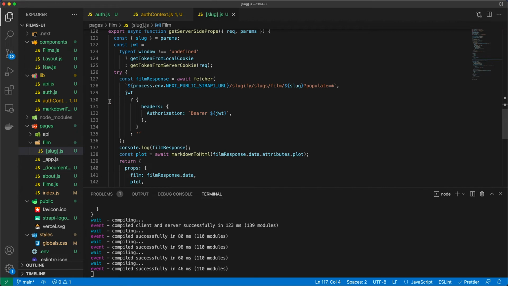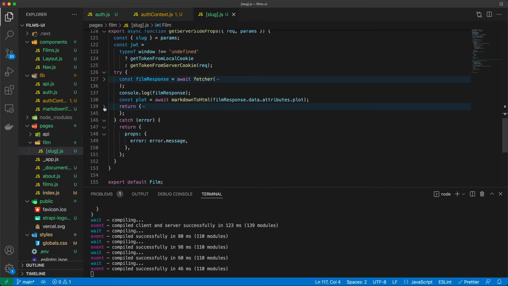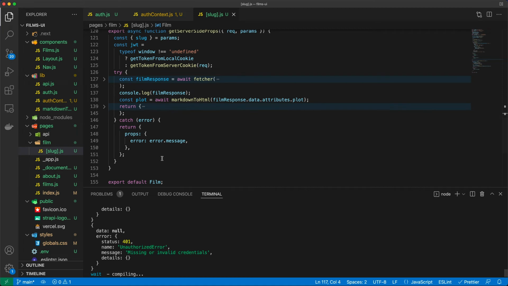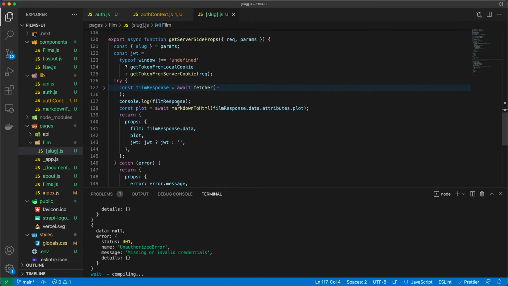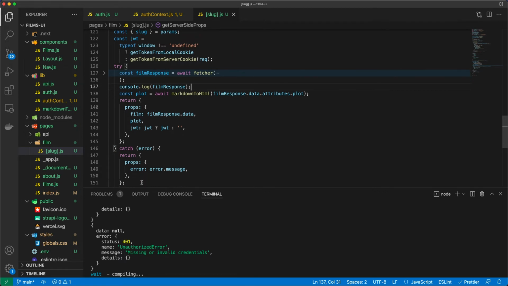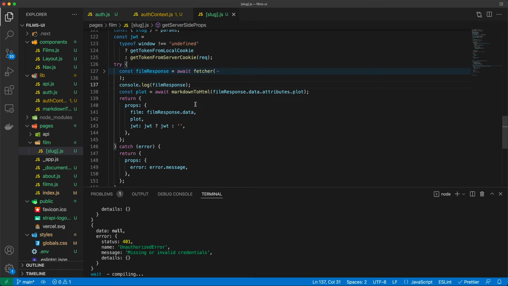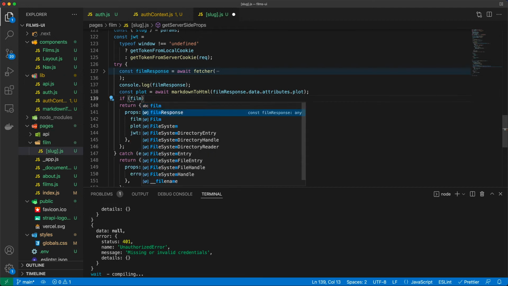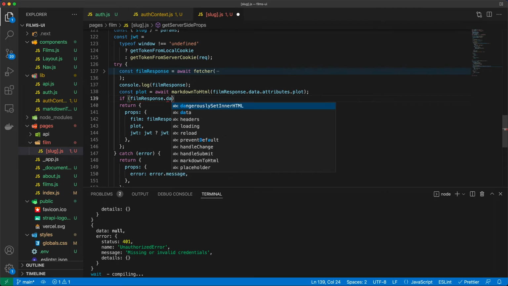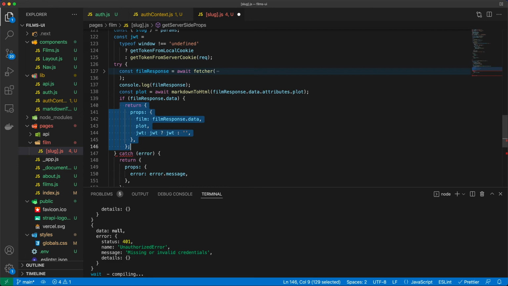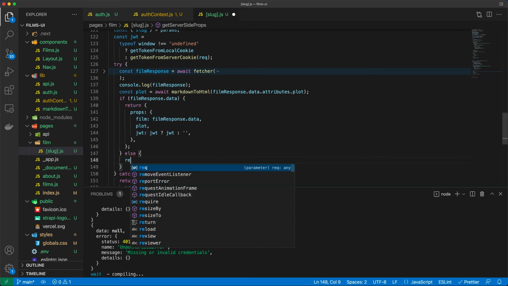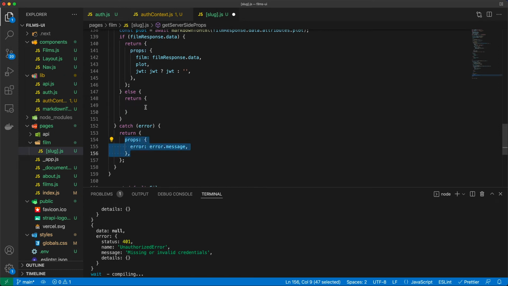Okay, so in this case, we're going to be returning an error, or we could do, if I've done this correctly, so we're going to try to grab that. And if we don't have a JSON web token, then we're going to catch a certain error. And in our case, let's just make sure that this is correct. So film response, actually the error is going to be related to something else in this case, because film response has an error property now. So maybe we could do, well, we can leave that catch props error there, but we could also say something like if film response dot data, then please return this. Otherwise, return what we had here before.